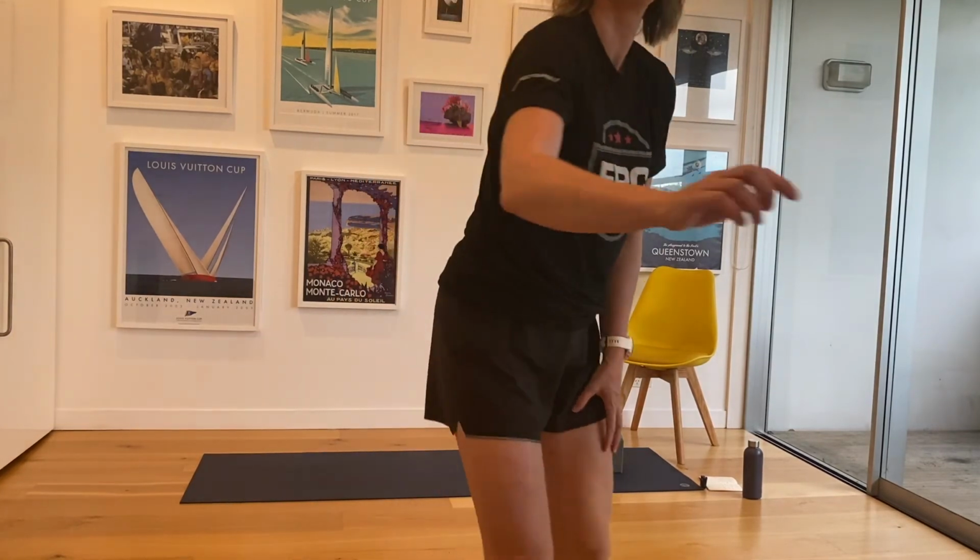If it helps you to close your eyes, if that helps you kind of relax into it a little bit more, go for it. Just a few more rounds of breath.